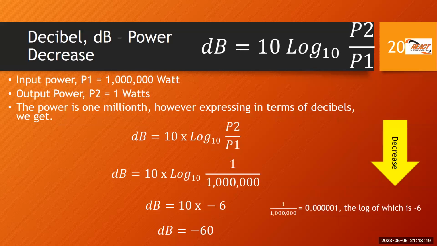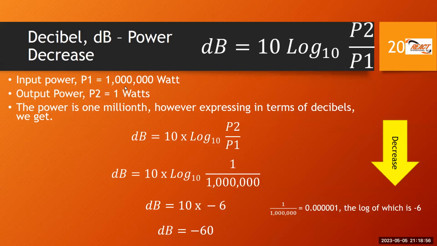And again, we're just trying to build a pattern here for us to understand the concept of the dB. So if we have an input power of 1 million watts and an output power of 1 watt, wow, that's a huge loss there. There's some serious attenuation going on. Imagine coming in with 1 million watts, but we have a little drip at the end, 1 watt remaining of power. That doesn't sound good at all. But nonetheless, let's see what we can do to describe it. So we know that we're ending up with 1 millionth of the power that we started off with. We go from 1 million to 1 watt.